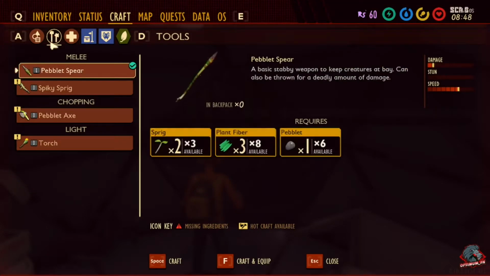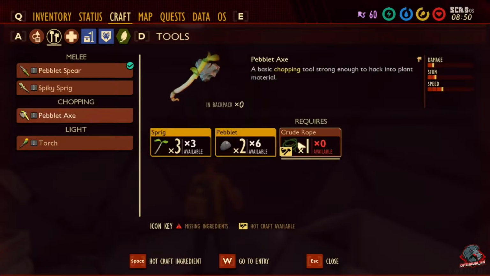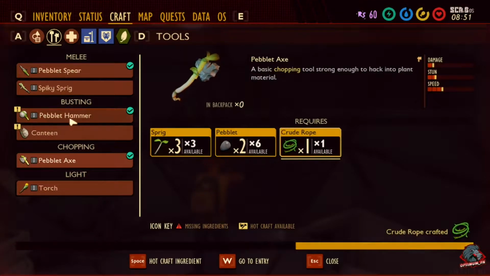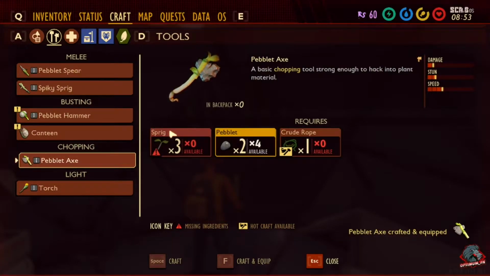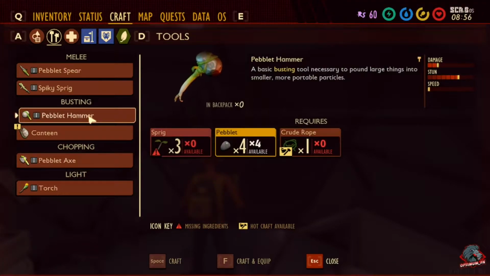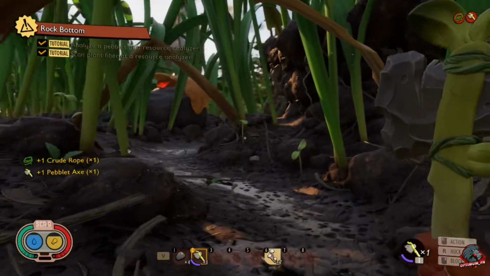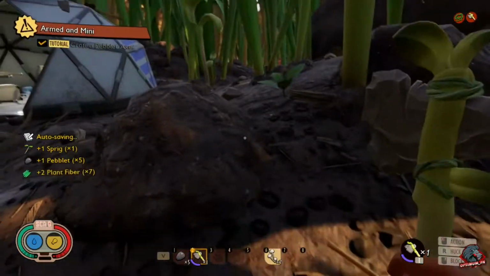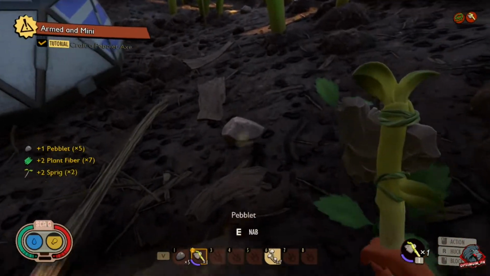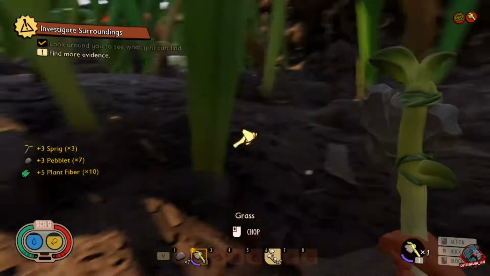And we want to make, let's see here, we need an axe. And we need to make some rope here, so space. And we'll craft that bad boy with F and equip it. And let's see, pebble hammer. We need a spear. So we need two more sprigs. So let's find some more sprigs here. We're gonna collect all this. Get it all. We're gonna need it.